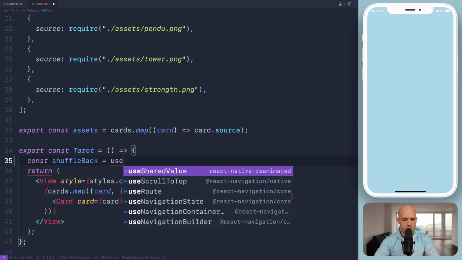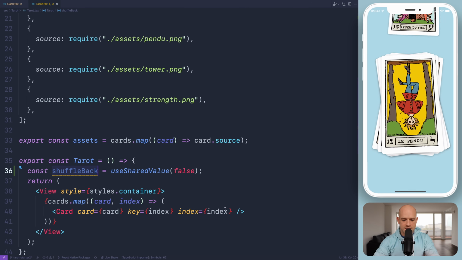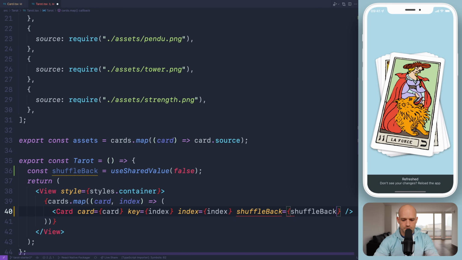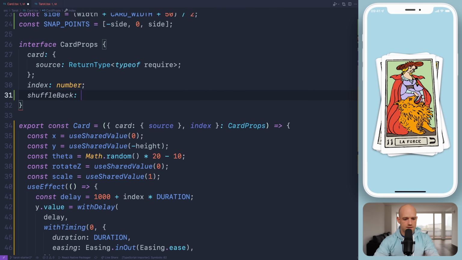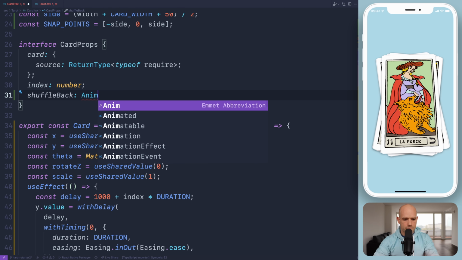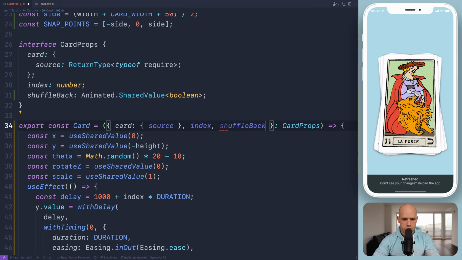So shuffleBack, default value is false. And I can pass it as a property of each card. So shuffleBack is a shared value of Boolean. I get it as a property here.